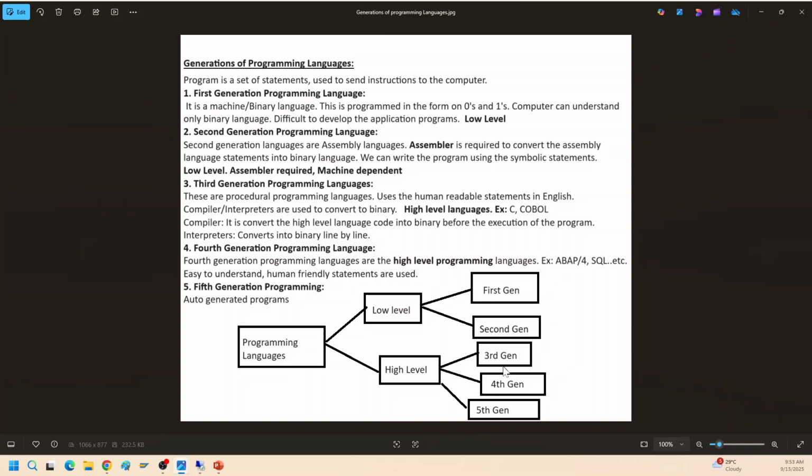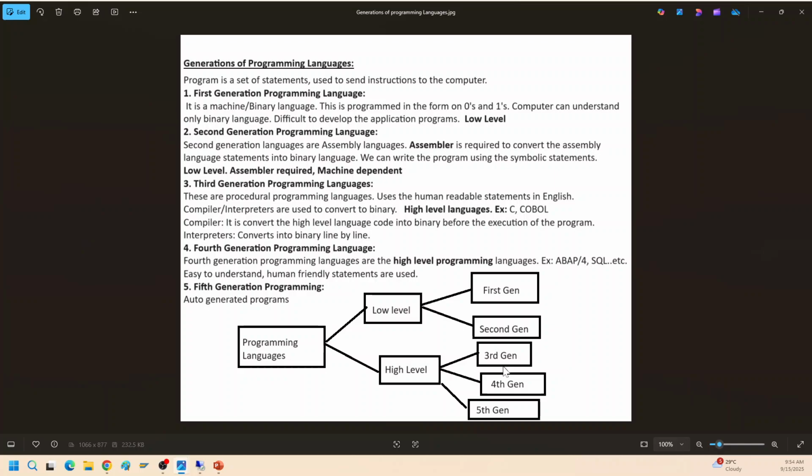Once you complete your program in a high level programming language, for example in C, and you save the program, when you click on execute, it will convert the complete program into binary and execute it. That is the functionality of a compiler.